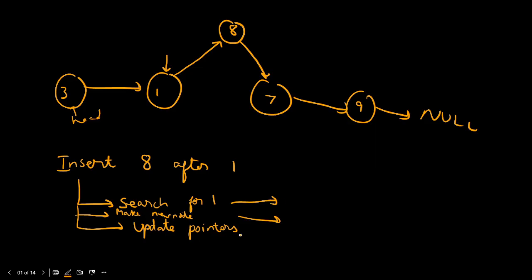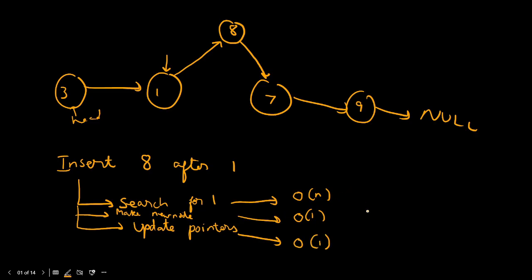So now let us do the time complexities. O of n for searching, since we just have to use linear search. Unfortunately, we cannot use binary search here, which I'll come to later. Making a new node is constant time, which is just one malloc. I'll be implementing it also after this. Updating the pointers is also O of 1.